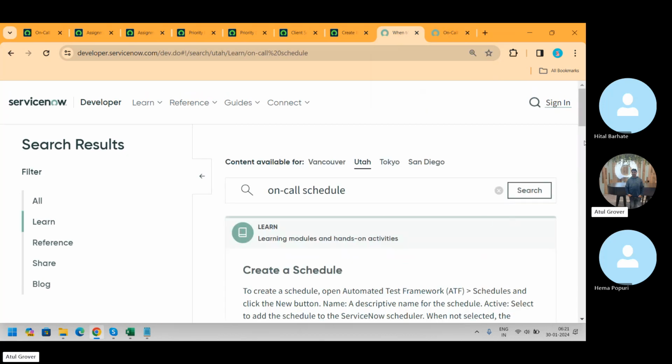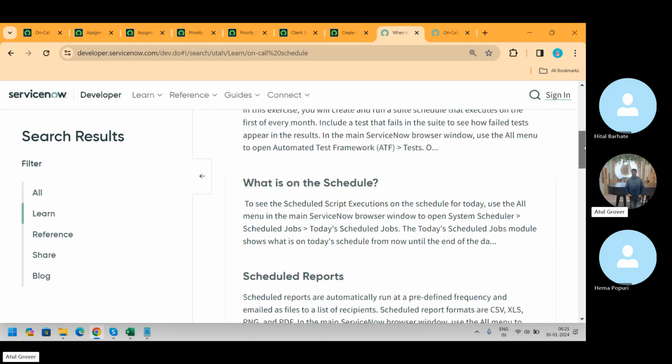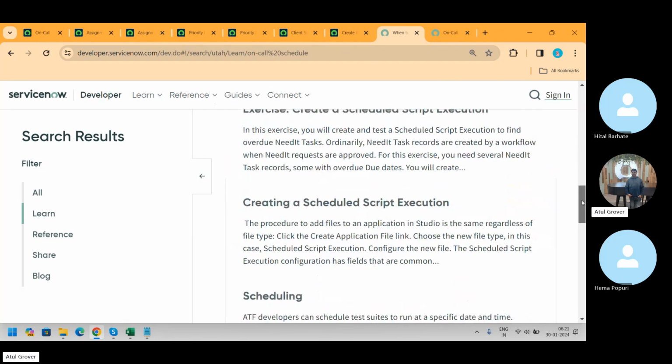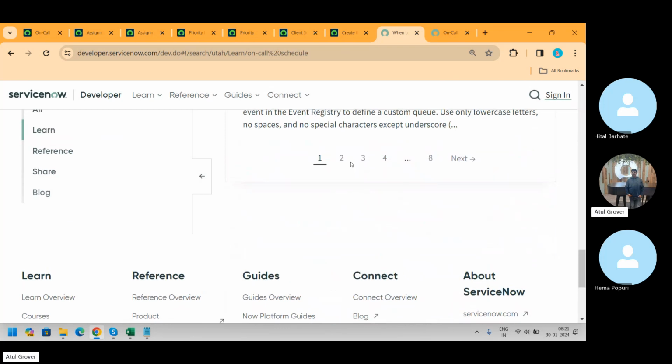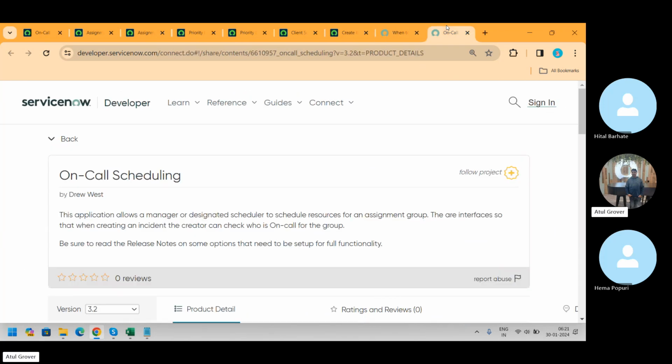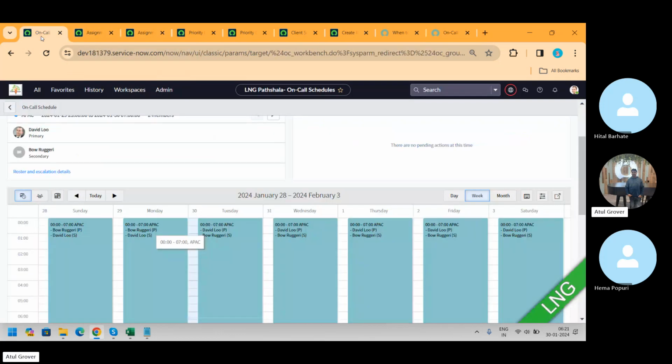I want to go here, create a schedule, reports. No, it is not in this. Maybe you can see some next page, you can get something like this. Okay. So this is another concept of this particular stuff here.